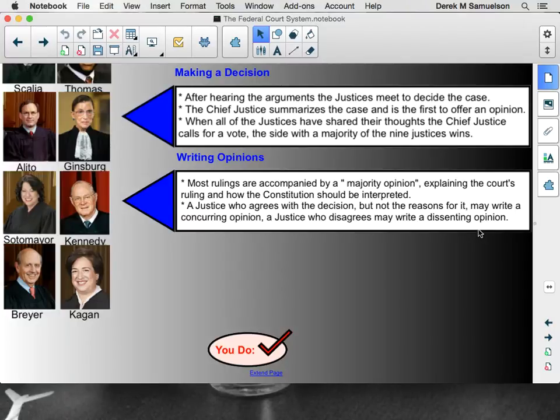Now, you might ask yourself, why write a concurring opinion? Why write a dissenting opinion? These are labor-intensive, long documents that take a lot of time and effort and don't have any direct impact. Well, they kind of do. Justices write these in order to influence future courts. In case a case like this were to come to the Supreme Court again, and they were wanting to re-debate this issue, they could look back to the concurring or dissenting opinions for evidence that supports the more modern ruling. That's why those are written, and that's how the cases are heard.